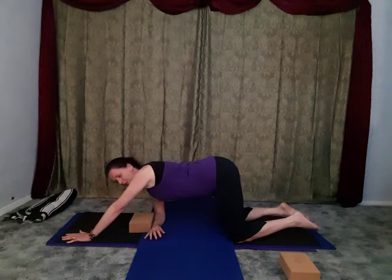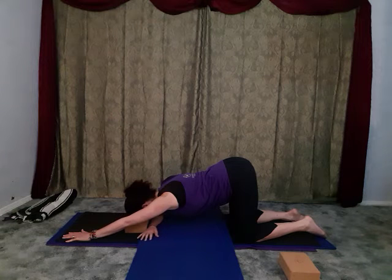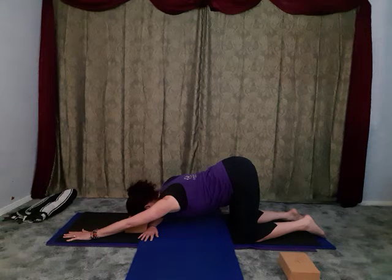Bring yourself up and back, shake out your arms, roll out your wrists, twist out your spine a little bit, and we're going to come into our side two. Your left hand is forward, your right elbow is underneath your right shoulder, the block and the forearm are parallel. Inhale here, and on the exhale draw back, with the brow to the block. The left hand is actively pushing so the elbow is lifted, the shoulders lifted - again, if there's injury, let that arm be more passive. Push the head into the floor and feel that nice release up to the left shoulder and the left hip.